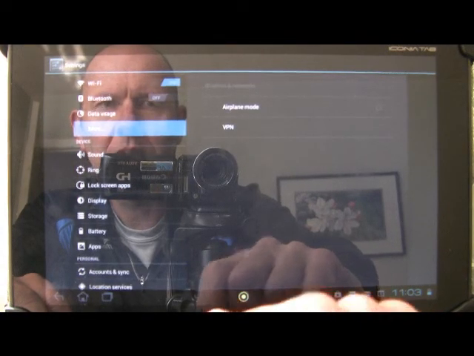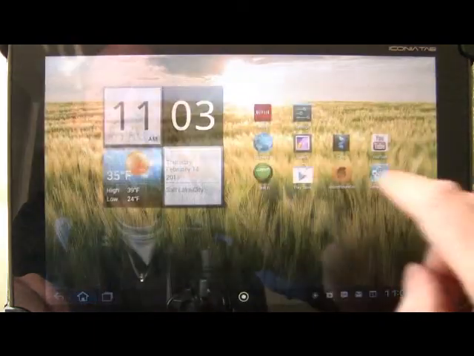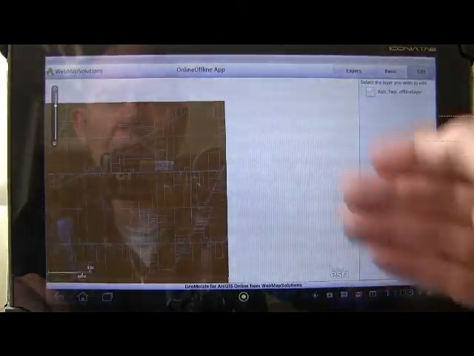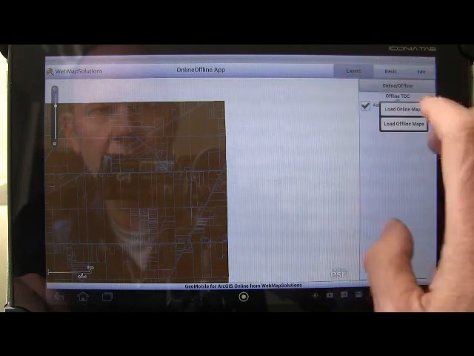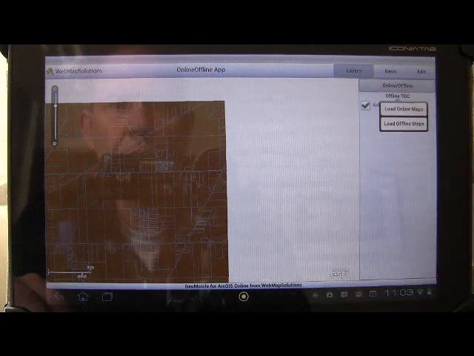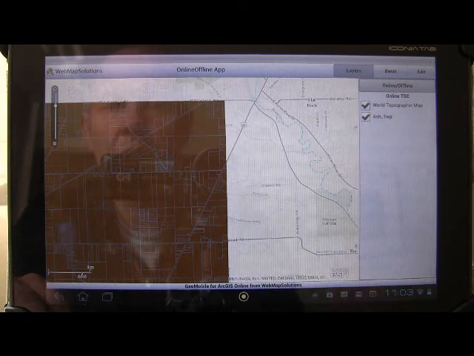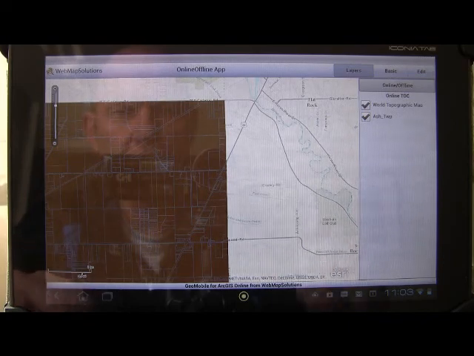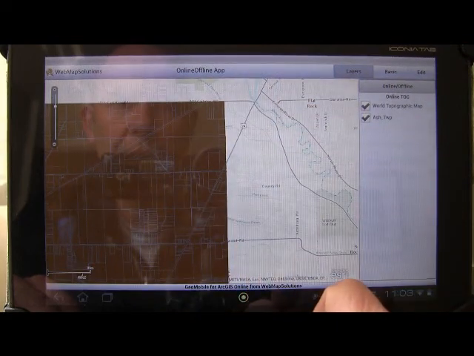And it takes a minute for this system to actually update its IP address, which should hopefully have happened by now. And we'll go back. Again, we're in offline mode. We're going to walk through the same process we did before, but in this case we're going to load online maps. So we'll check that one, and basically the application is now no longer pointing at the device and the files on the device. So any TPKs, any locally stored feature layer is now disregarded, and we're now looking at the online stuff again.